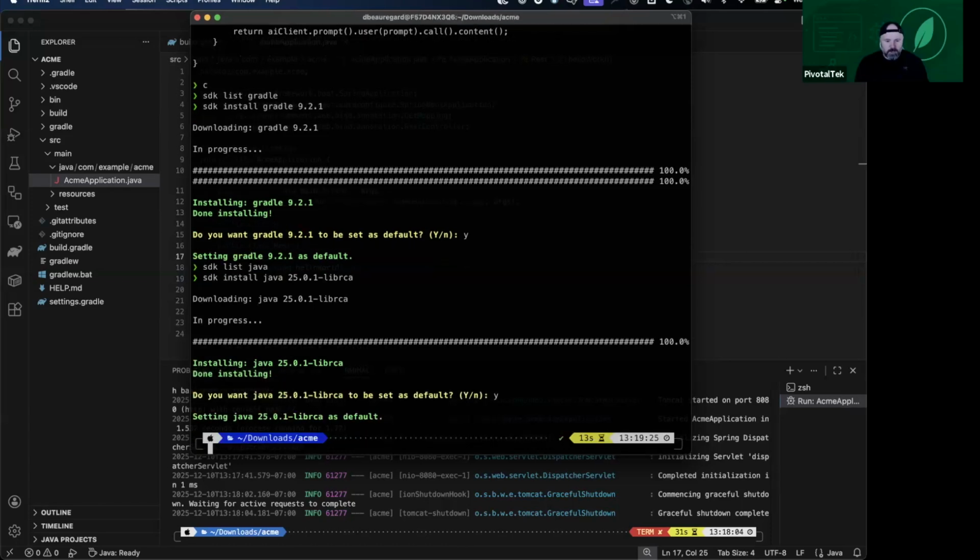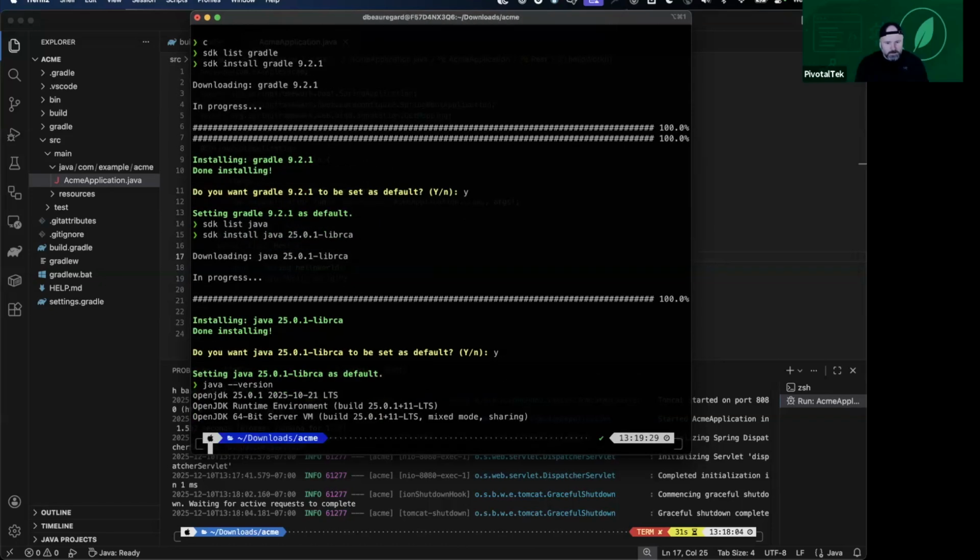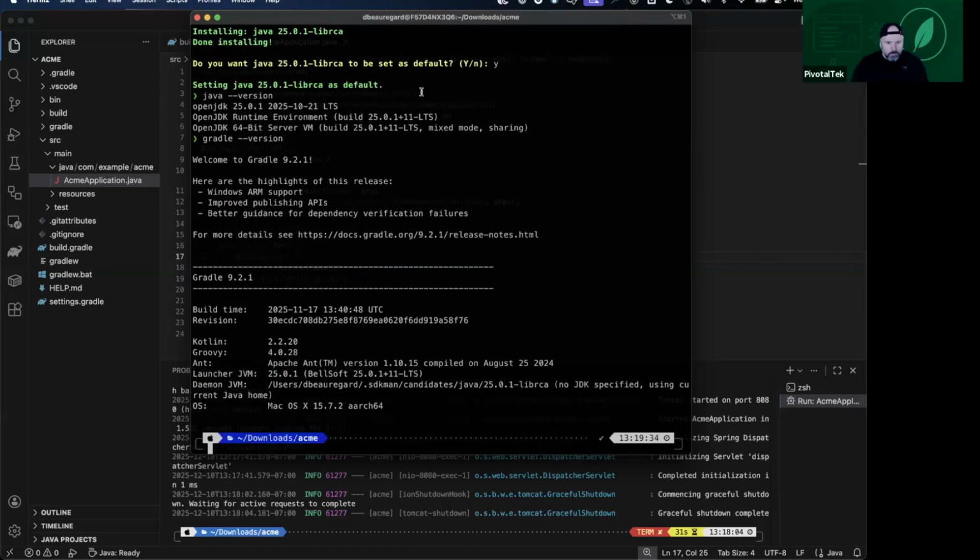We will set that to my default. So now if we do Java version, 25. If we do Gradle version, we have 9.2.1, and I believe this lists Java 25.